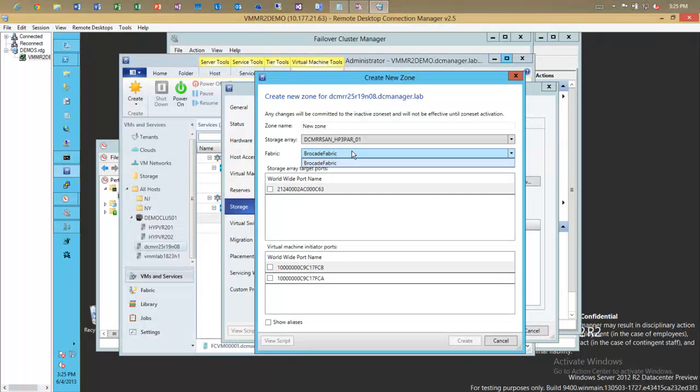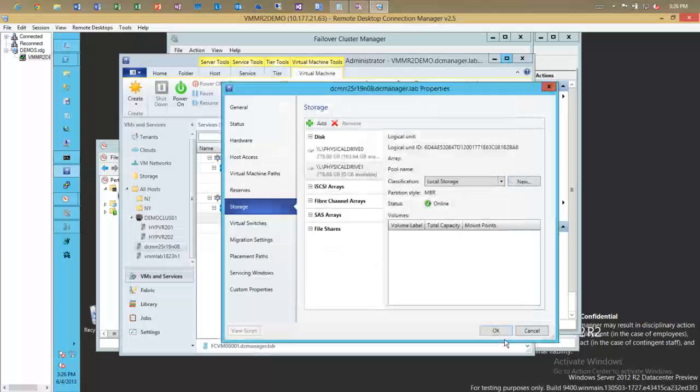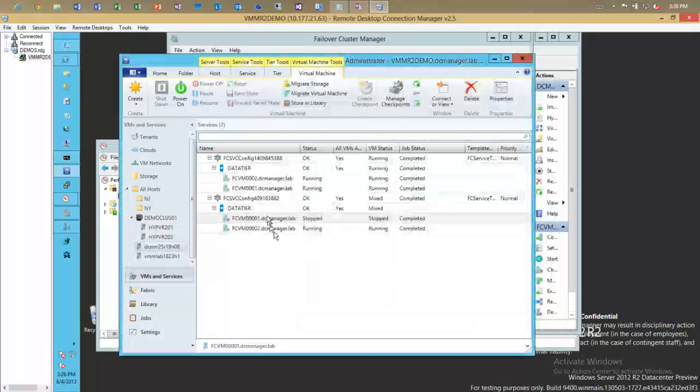The reason why this isn't showing any others is because there is no other fabric for this array. So if, let's say, I had my IBM array, which is also on the Cisco fabric, and I had actually discovered that, you'd see it in the list here. So we filtered the list, and we essentially give you the target ports and the initiator ports. So I know that this physical machine can connect to my HP3 port. So let me cancel out of this.